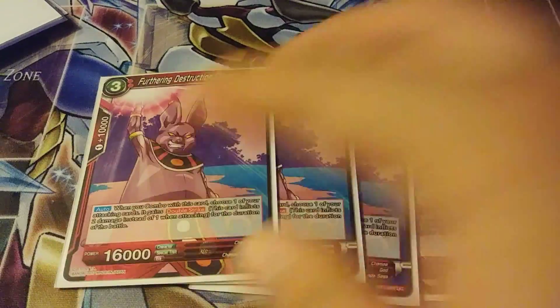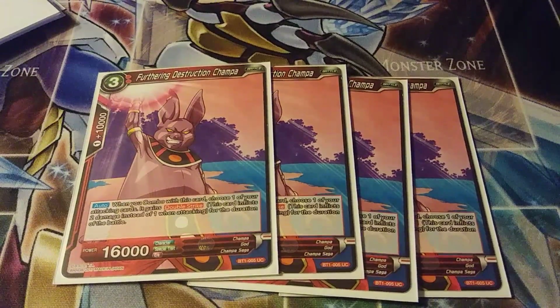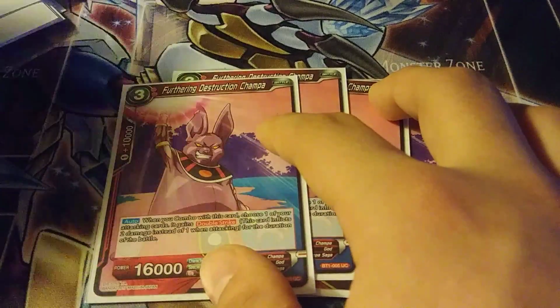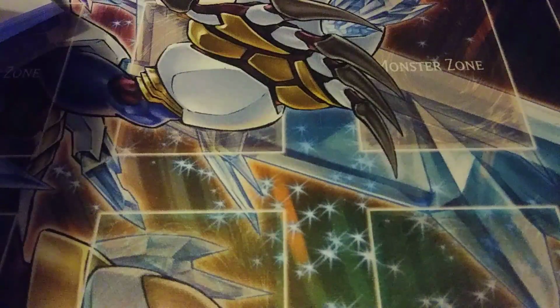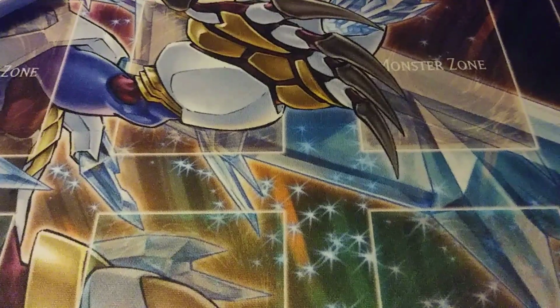Next, we've got our 3 Furthering Destruction Champa. His auto is when you combo with him, the card that you combo with gets double strike, which goes really well with the Masked Saiyan getting critical, and it goes really well with the next card that I'm going to show you. But you can search him off of the previous Champa, being able to find him to push you for game, which is generally the main reason why they're in the deck. I think they just work really well together, and you can just run them down as energy, run the Manipulating God as energy if you need to.